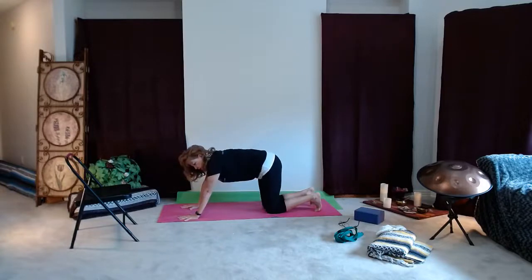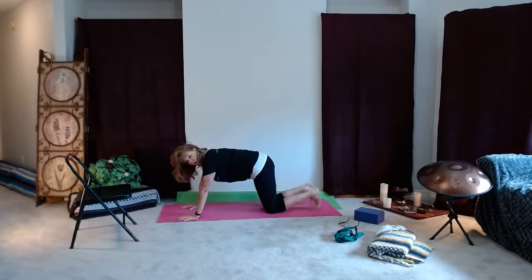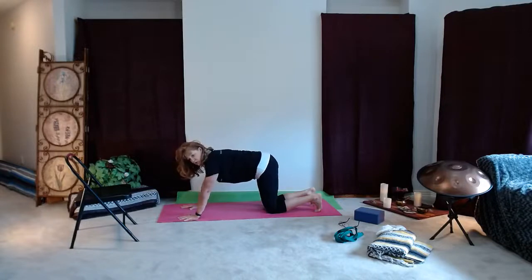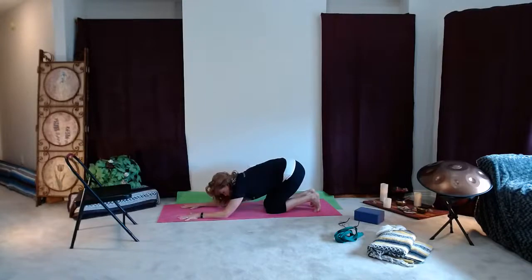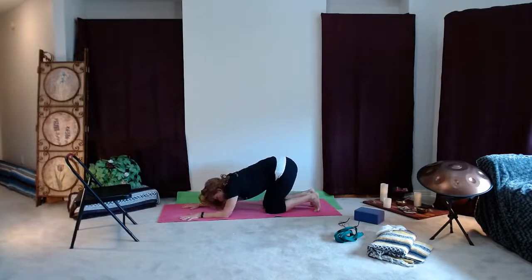And so from here, I'm going to shift a little forward. Now again, you can be on curly toes or tops of the feet. I like curly toes because I got a funky toe and it kind of hurts. So we're going to contract the belly button towards the spine, lay on your forearms, hands like little starfish, and behind close towards your heels. Mine's not close, but it'll get there eventually. Maybe not today though.